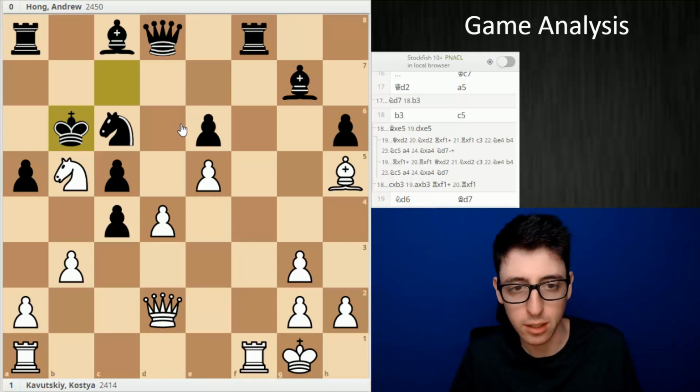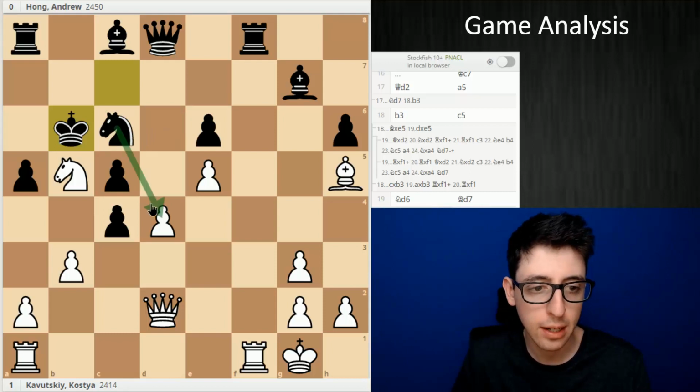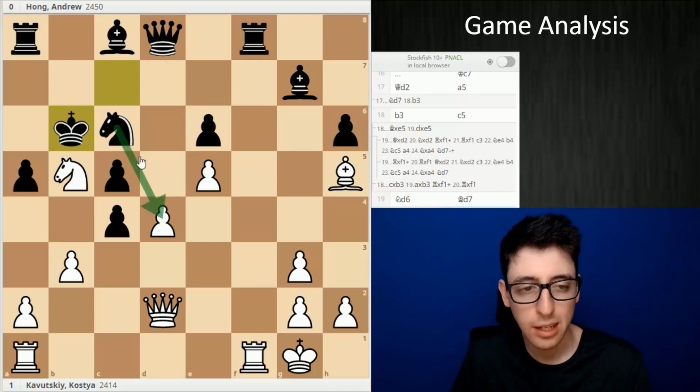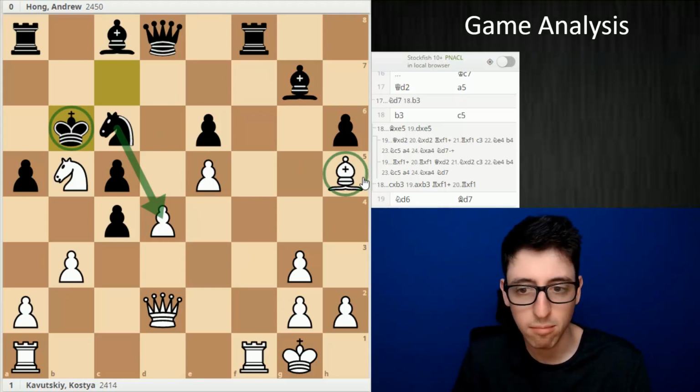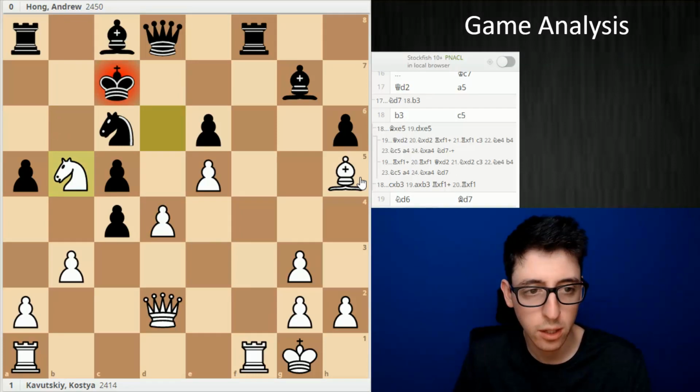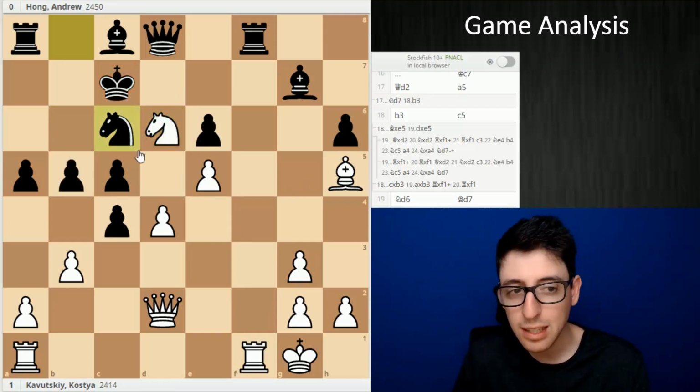I think the engine is just saying that black is winning, up a piece, and white's center is collapsing. The king is not that unsafe on b6, white's bishop is now not particularly impressive, and white runs out of compensation here very quickly. But knight c6 is a hard move to find, and it's very hard to play when you have maybe 10 minutes on your clock, maybe less, maybe 8 minutes.